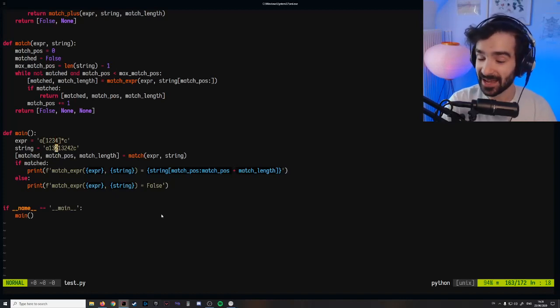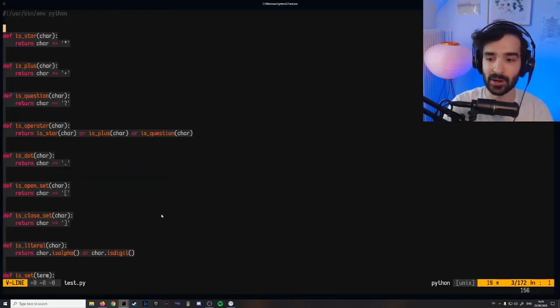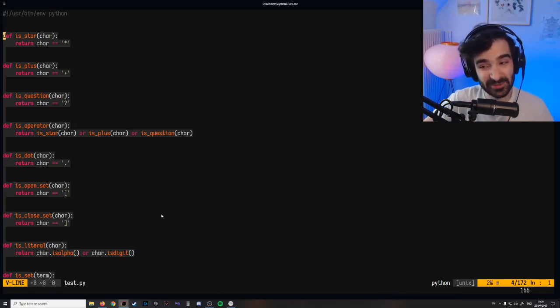And let's look at what we have so far, guys. We're not going to count this main function because it's just testing stuff. And if we just use the Vim little bar thing here, if you see at the bottom right of my screen, we're at 155 lines. And we have a pretty workable regex engine already. We've done it. And it's 155. It's not that much. And it's actual regex.